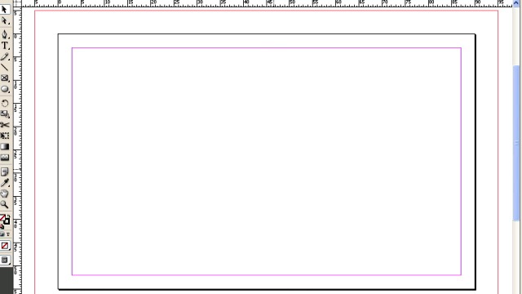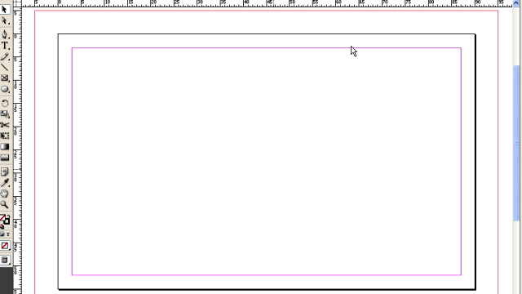The black line is actually called the cut line, and that's actually the size of the business card. So this black line here indicates where the edge of the card is going to be cut. So that gives you an idea of where you are, and if we extend that colour right out to the red line, that's what we mean when we say we need you to add bleed.